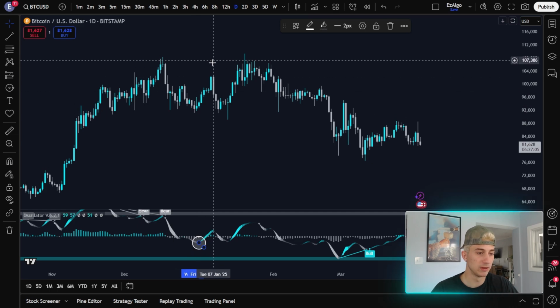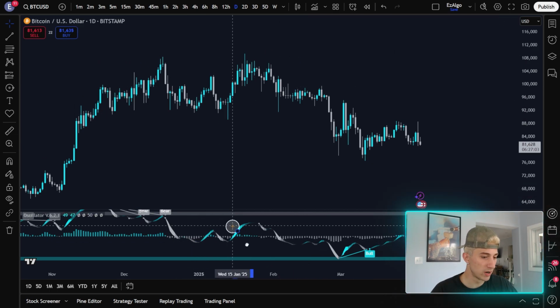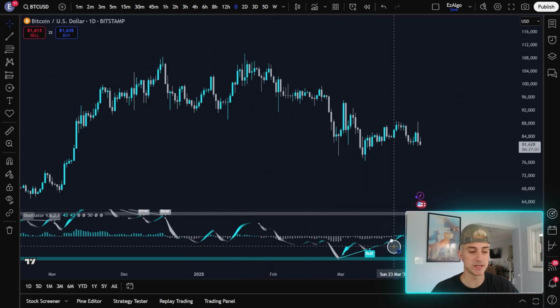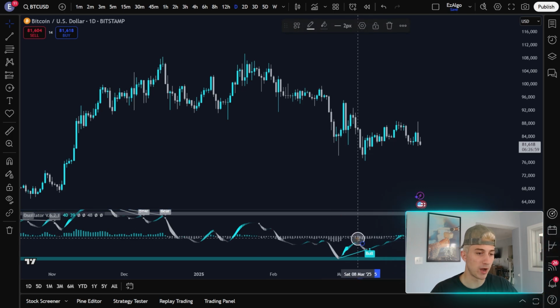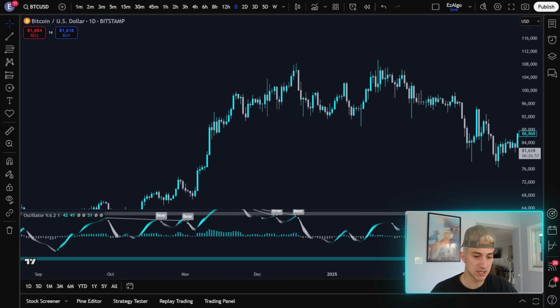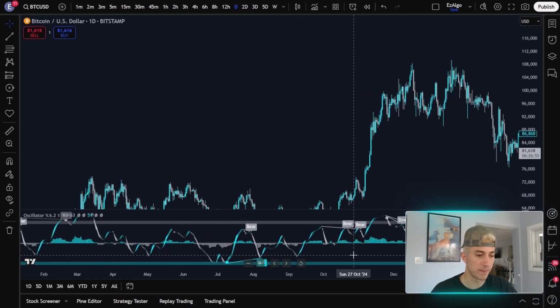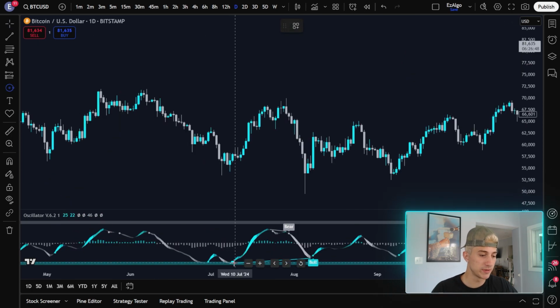Yeah, price might go up a little bit in the short term, but what you really want to look for are those big moves where momentum is at or near these overbought and oversold zones. Now, the same is going to be true for these strong buy and sell dots, okay? This is showing you when the wave trend flips inside of those oversold, in this case, or overbought zones.